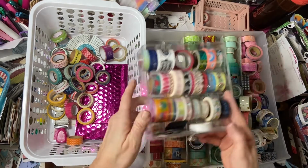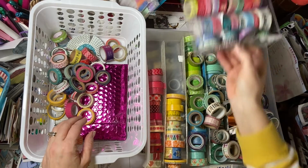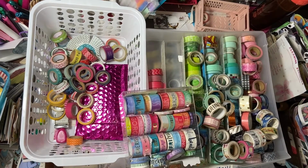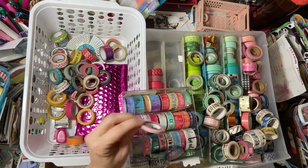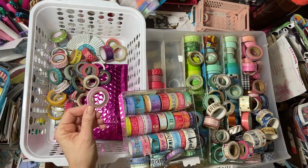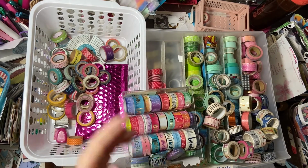Okay. Arrows. All right. Look at us go. Now we're on words. Now we officially have a problem. The problem is I don't use words very much. I'm going to let go of these little baby ones. I'm not going to use them.